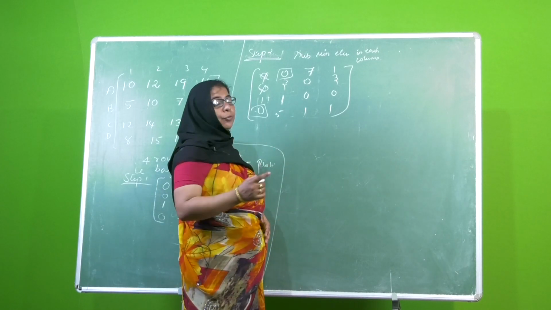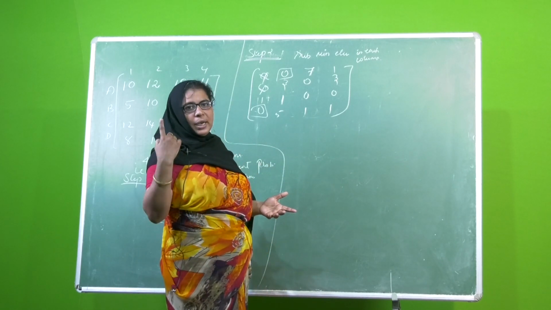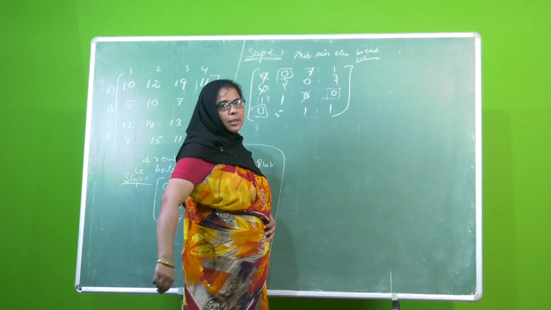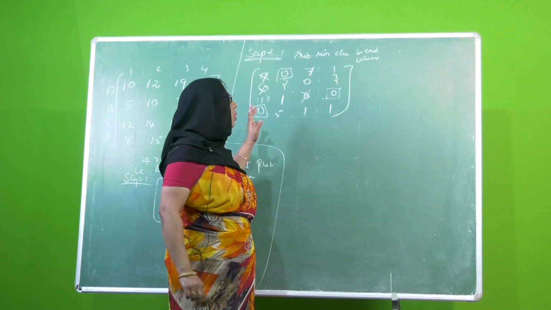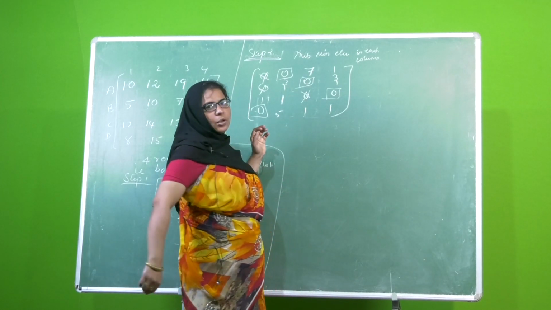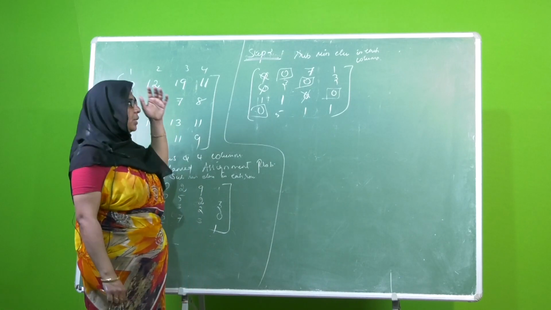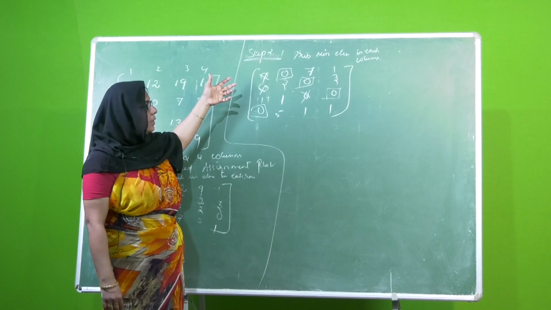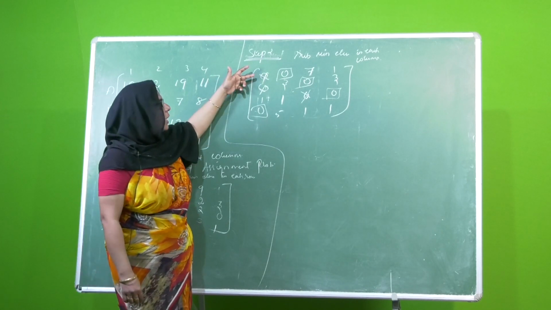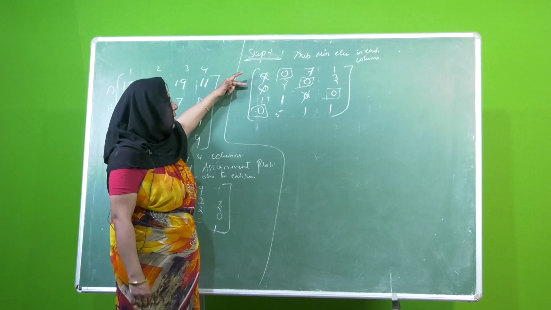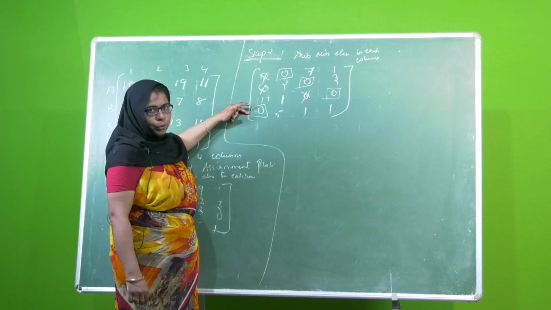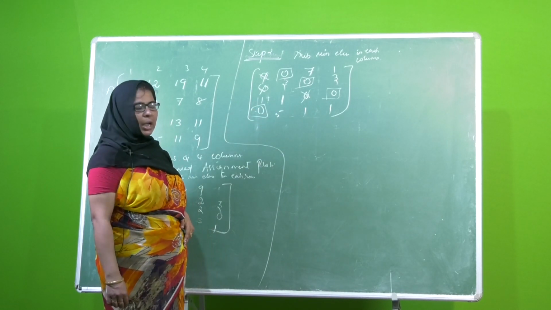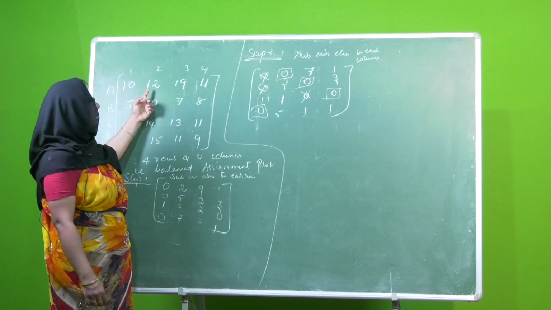In fourth column, how many zeros are there? Only 1 zero. As per the rule, the corresponding row we are getting, we make it cross. So obviously only 1 zero, so you have to allocate. So you have to check the row wise and the column wise. You have to check all the zeros are making allocation. In each first row, 0 gets allocated. Second row, third row and fourth row. First column, second column, third column and fourth column. We have to allocate. So you have to check the question.